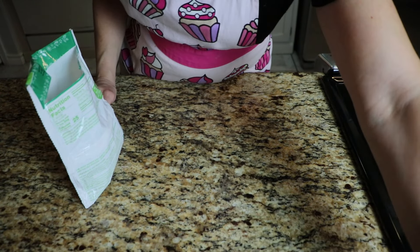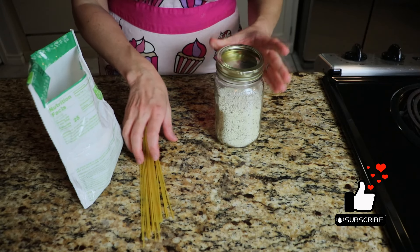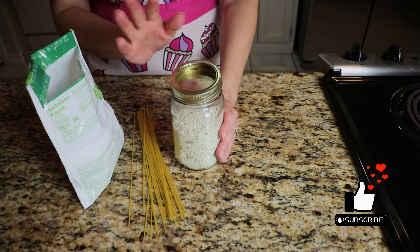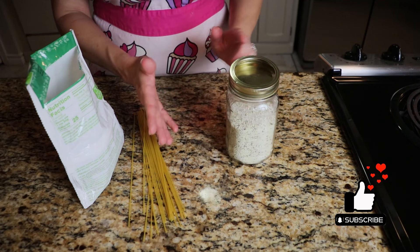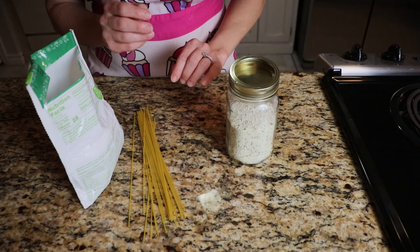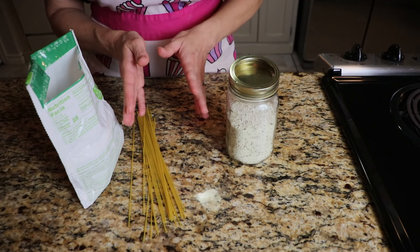For this third and final meal I am going to be making some broccoli and noodle soup. You'll need broccoli and pasta — I'm using spaghetti, which I'm going to break down into tiny little pieces. You'll also need some form of cream of soup. You can actually do this three different ways: if you don't want a creamy soup, you can use a bouillon cube — beef or chicken, whatever flavor you want — which is kind of like making a chicken noodle without the chicken.